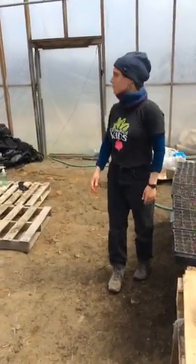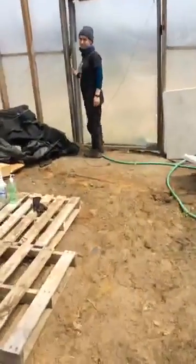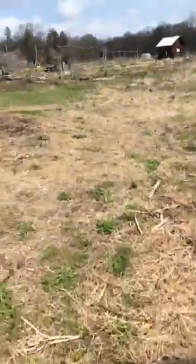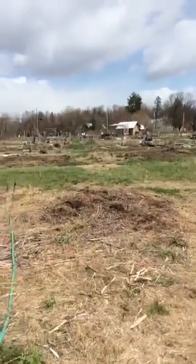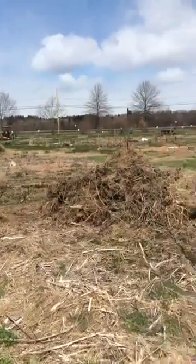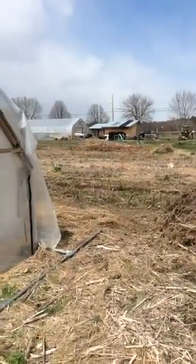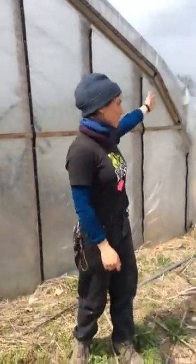I'm going to open the door so that we can see what's up out there. So here's the community garden and all the plots, and people have all different plots and get to grow whatever they want to feed themselves and their families and their friends. And there's our shed, and there's our tractor, and I think there might even be some plots left at the community garden if people want to have a plot. Also Sawmill Herb Farm is definitely growing herb starts that you can pre-order online and grow some of your own herbs at home or at a community garden.